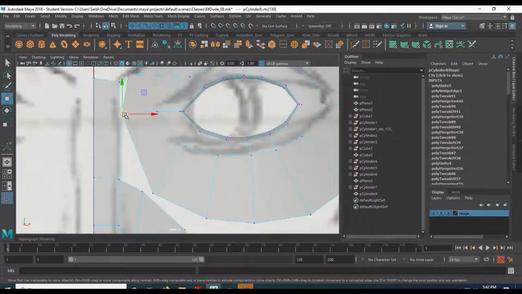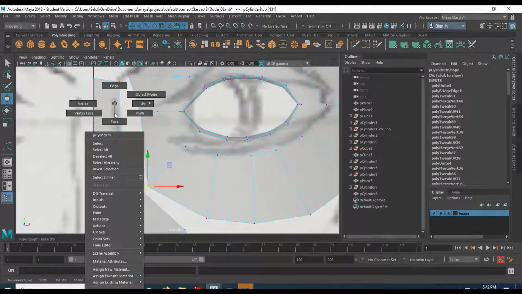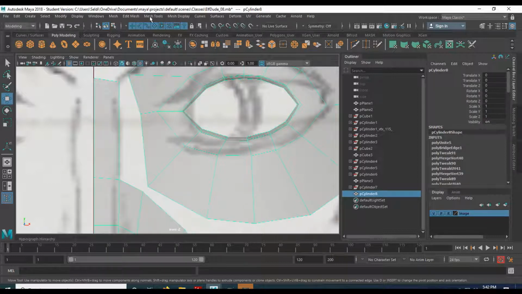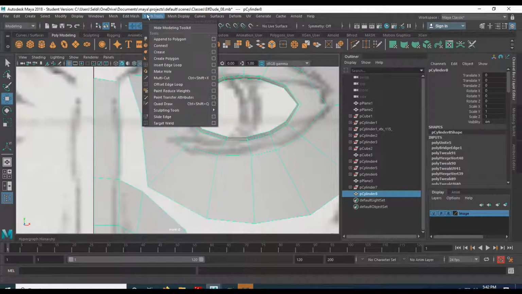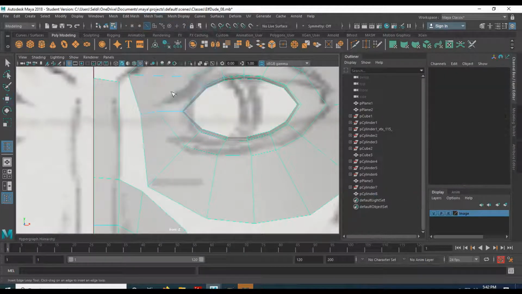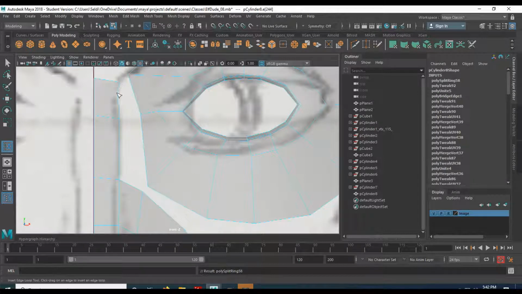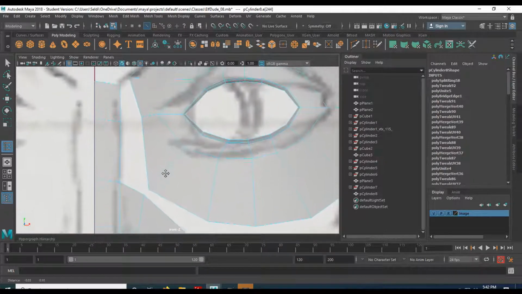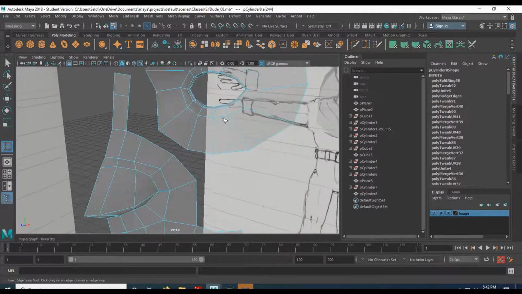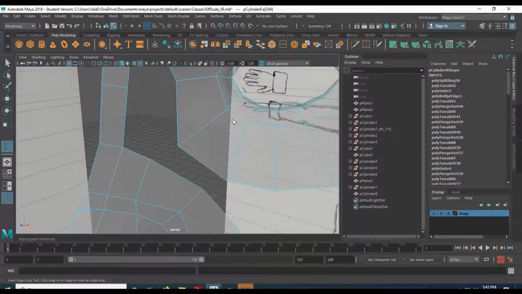So this piece, just move that back. This piece is going to connect there. We'll create an edge. So I'll grab edge loop. It's just right here. Mesh tools, edge loop, throw one in right there. That gives us two spots to connect to. Let's see if we can connect here to there, we need that connected.